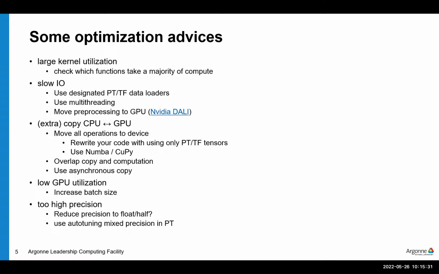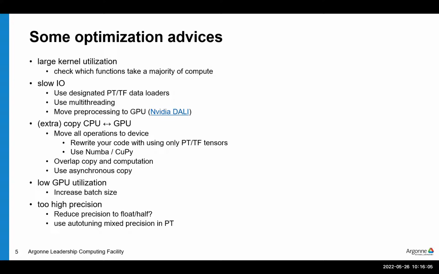It could also happen that preprocessing takes a large amount of time, and preprocessing often happens on CPU, at least for PyTorch. In this case, you may also have bad performance because GPU nodes are quite huge today. One node has 8 GPUs and only 2 CPUs, I think. So it may be a problem. In this case, you may use libraries which move preprocessing directly to GPU, and NVIDIA DALI is one of such libraries.